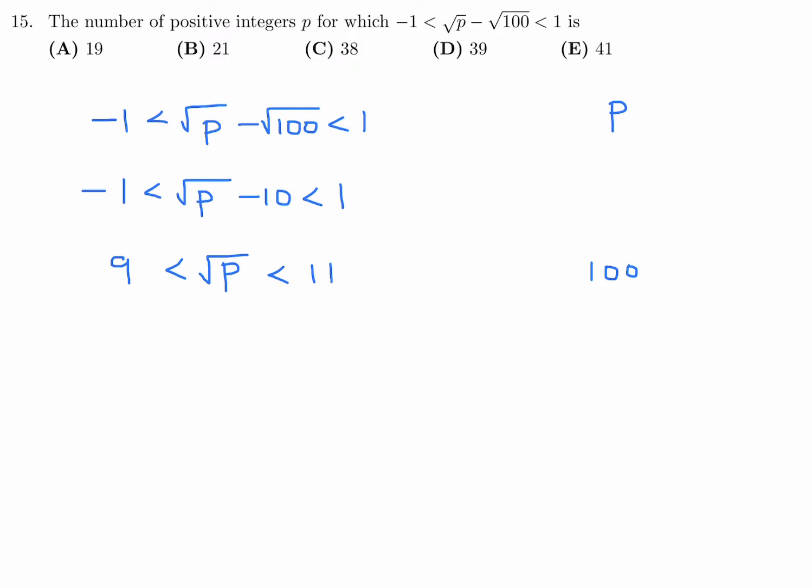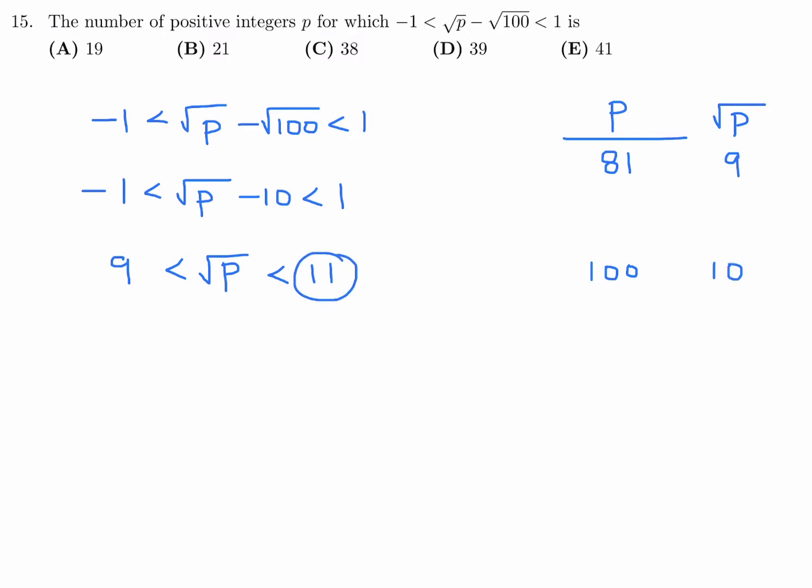So at first you think, okay, well, is there anything else? And the answer is, of course, there's several more. But let's, again, do extreme case scenarios. What number could p be for it to be exactly 9? Well, p would have to be 81. And that means that root p would be 9. Here, root p is 10.